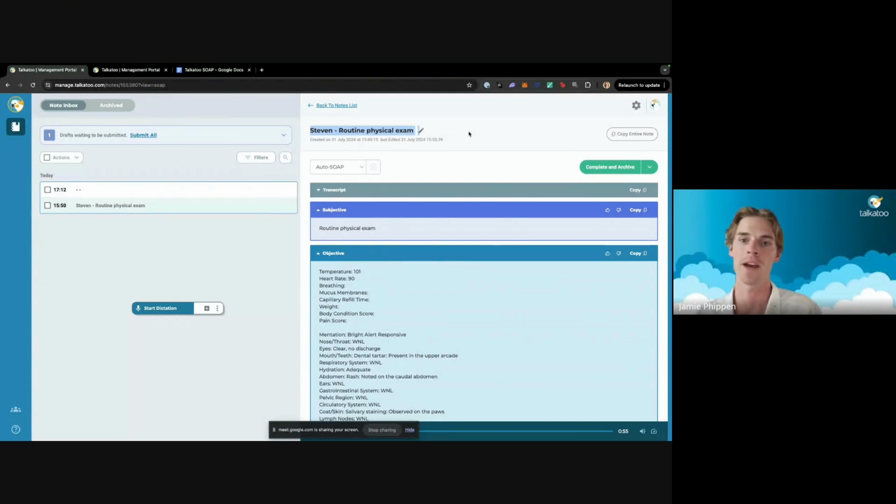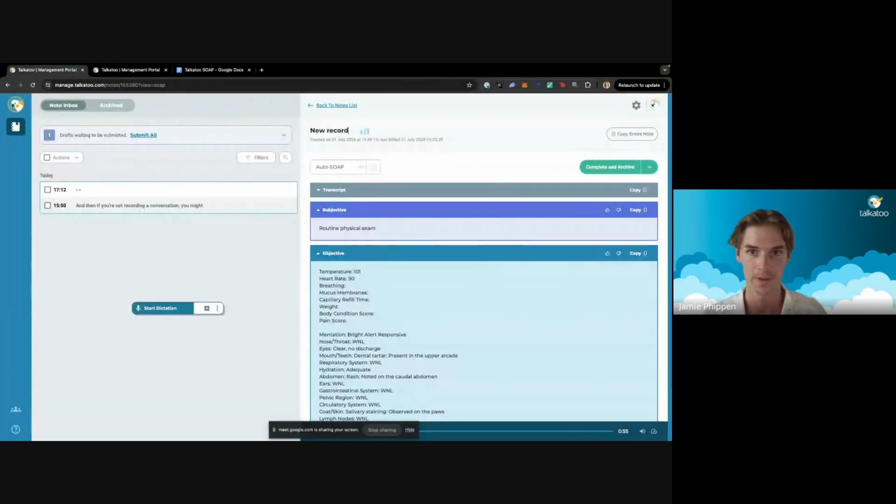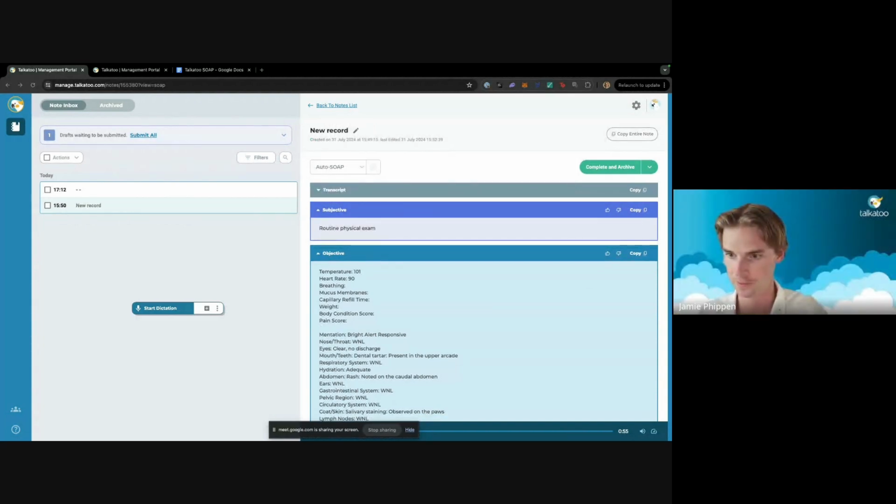That way you could read out the patient ID, the date, all that stuff that you might want in the title. Once it loads up here in the web portal, Dr. Green, you could click up here to edit the title, and you can type something new in that makes more sense if it was a bit of a miss. Okay, thank you. I think that's all the questions I have at the moment. Amazing. Thank you so much for the questions.